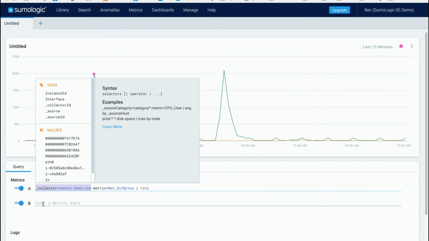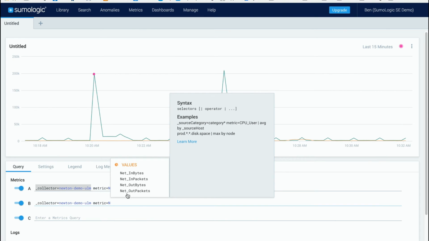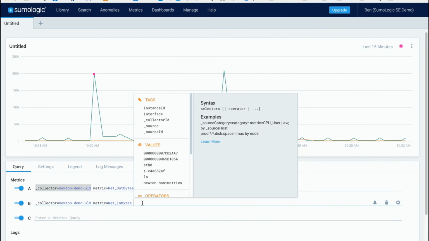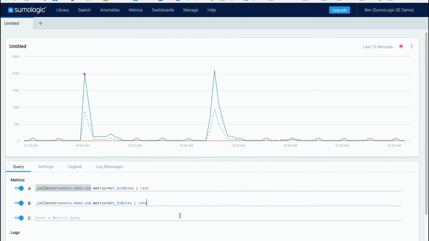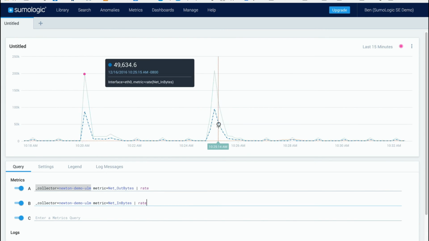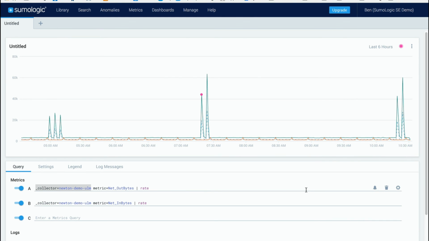And so, for example, now, if I go and look at a different metric and I say I want to see the network in bytes versus out bytes and I want to see the rate for both, now I can basically see that on a routine basis, every couple minutes, there is a burst of data going out from this machine, and maybe that's something that I want to investigate. Or I can look at this over a longer period of time and also see that there are even larger bursts over longer periods of time. So in this way, this operator has allowed me to really better understand my data.